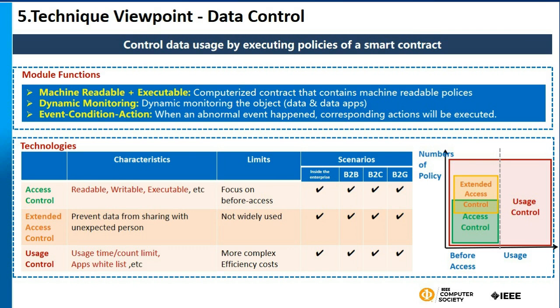That means for different kinds of security or trust level requirements, we don't need to apply all of these usage control policies. We just need to find the proper ones. Currently, we are also working on such items, which is to say what kind of optimal usage control policies should be taken for a specific type of data in a very specific scenario. So this is the first type of technologies.